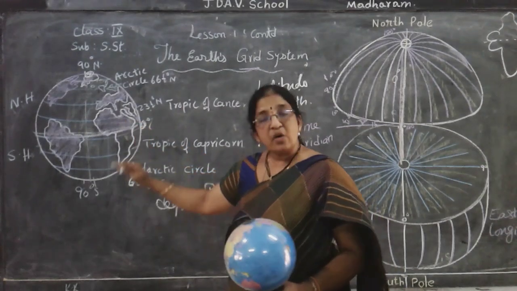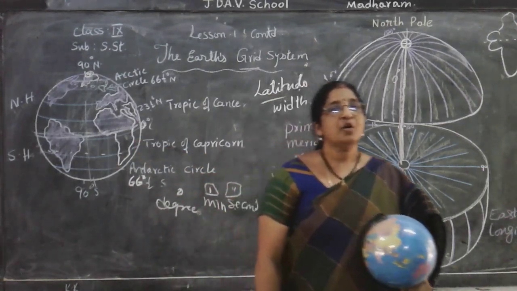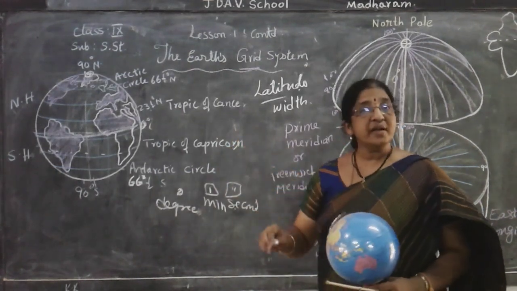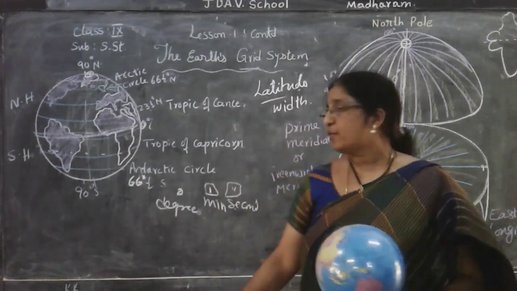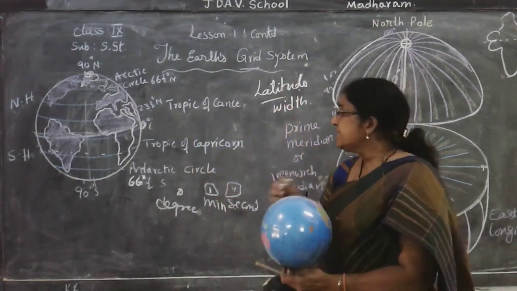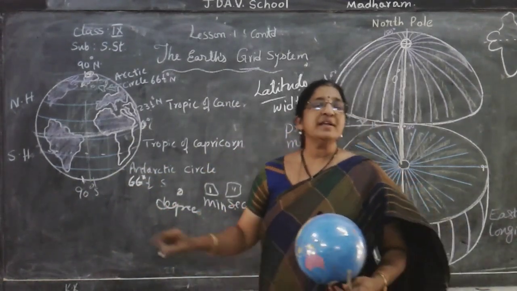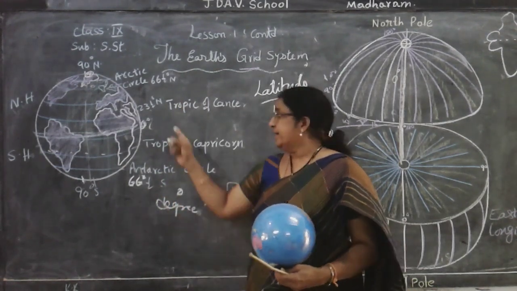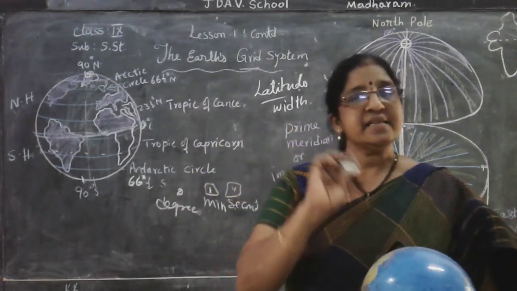And from the equator, southwards, again a dotted line at 23.5 degrees is called the Tropic of Capricorn, on the south side. If you come to 66.5 degrees, it is the Antarctic circle. See, here I will show you. This is the Antarctic circle. And the last point, at 90 degrees, is not a circle, it is a point. That point is the South Pole. North Pole, South Pole, Arctic circle and Antarctic circle, equator, Tropic of Cancer, Tropic of Capricorn. These are all indicated in the form of degrees.